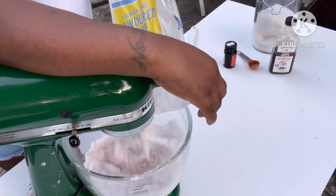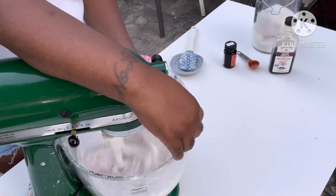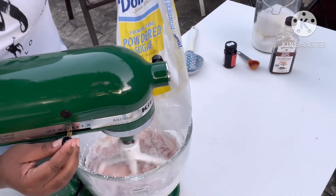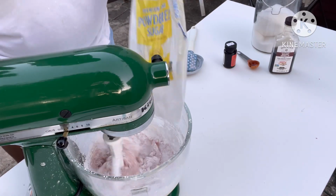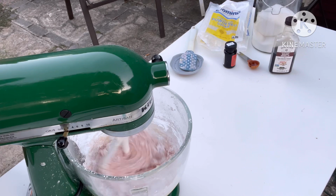So you will need one bag of powdered sugar, okay? One bag, which is 2 pounds. Here, I just had two half bags, so I just used that. But if you're making this with new, non-open ingredients, you will need one 2-pound bag.